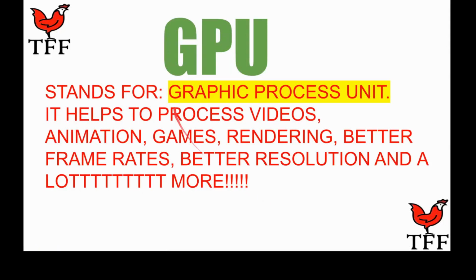So GPU stands for Graphic Process Unit. It helps to process videos, animation, games, rendering, better frame rates, better resolution, and a lot more.